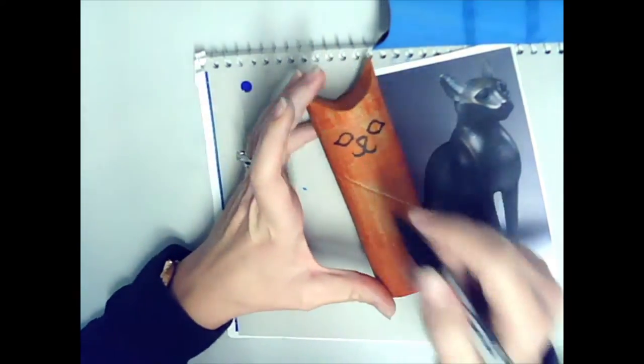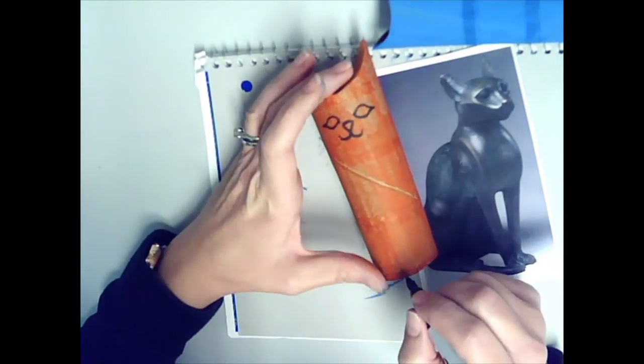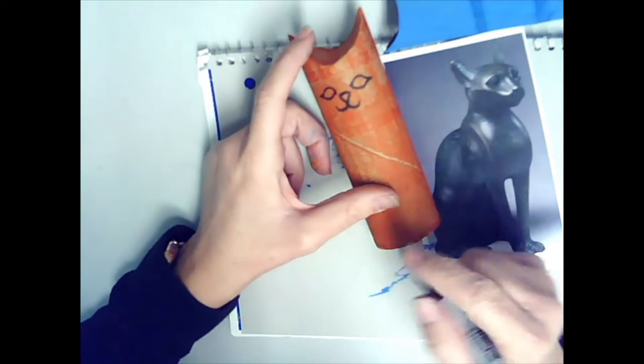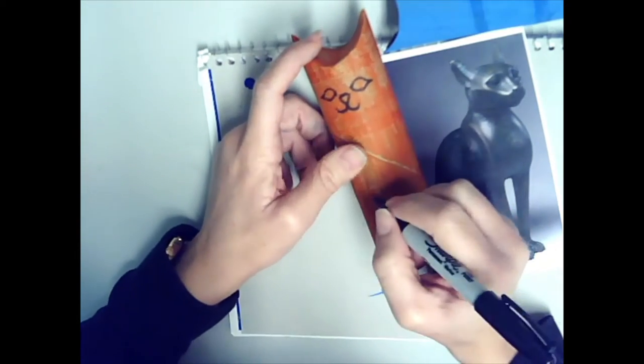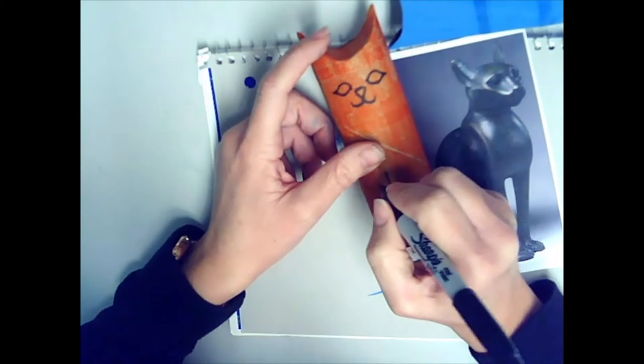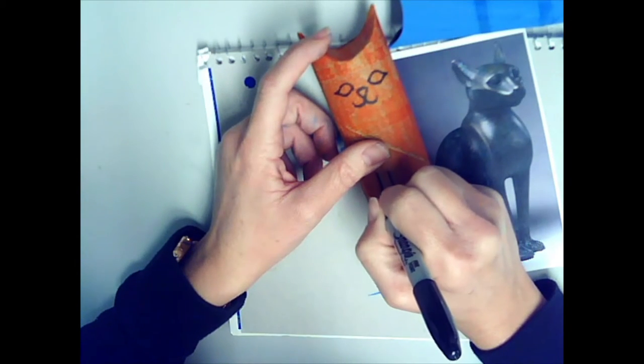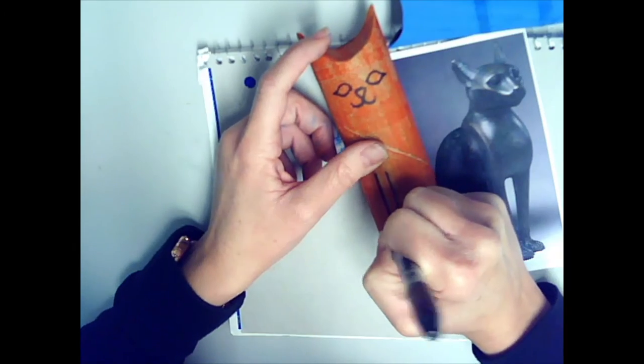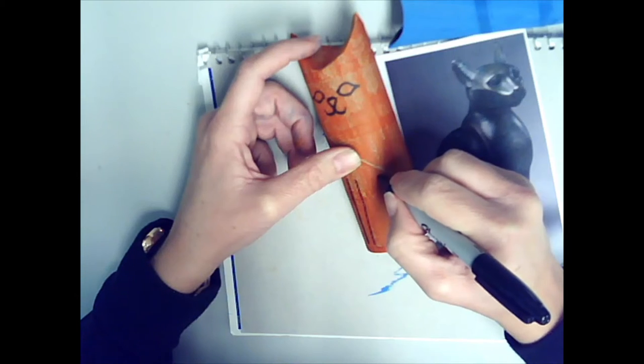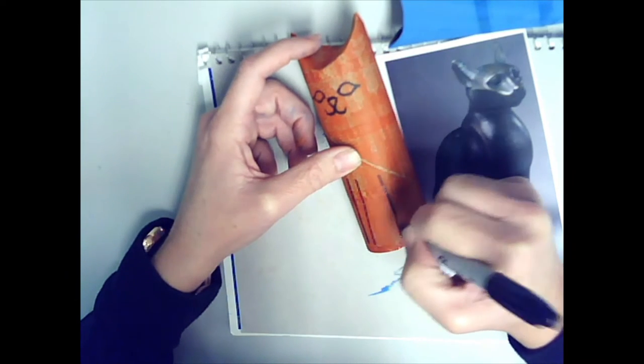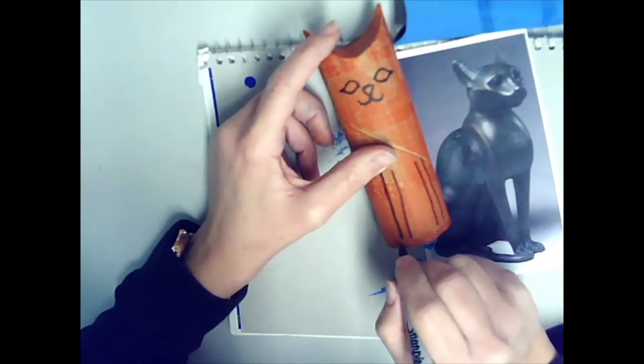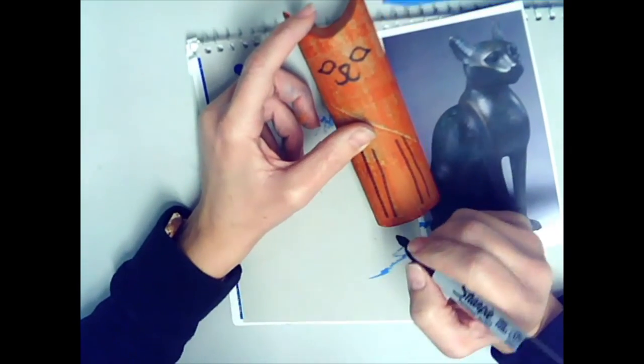Now if you would like to put the cat's paws on we can put those on now. Down at the bottom of this cylinder you can start with a nice thin line, almost down to the bottom of your cylinder. There's one leg and the second one, and then I can draw the cat's paws.